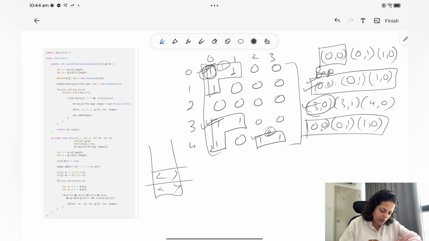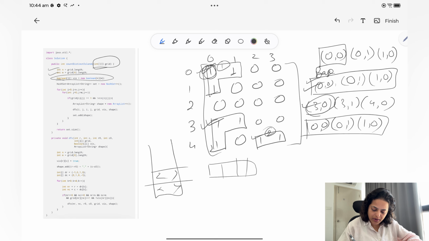That's it. So what we are doing here: you are given one grid, and you calculate its n and m, the number of rows and number of columns. Then you create one visited boolean array. That is what we do for all graph related problems. Not a queue here, the visited array, just to check whether that node is visited or not, so that you won't process it next time.